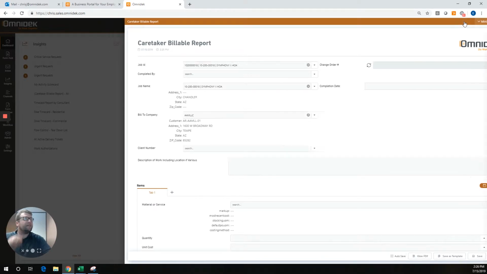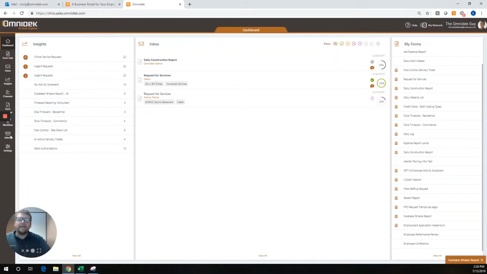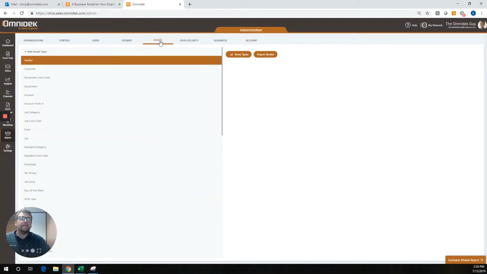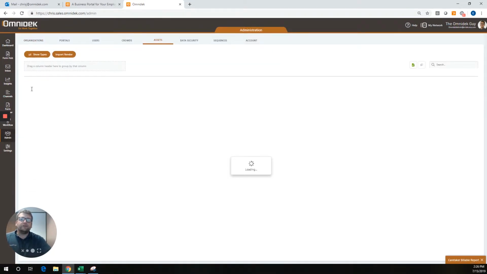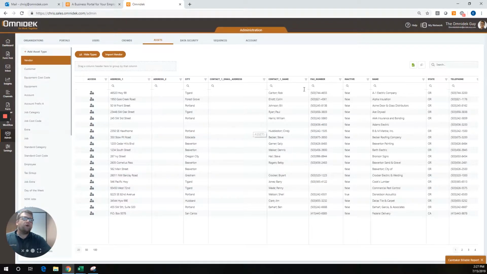To show you where all of this data is coming from, if I come over to my administrative screen and go into assets, I'll show my asset types here. These are all the different assets that I've got listed in my system. This is the asset table that I can reference on the form. So any bit of this data we can make visible on the form, but we can also create new transactions.